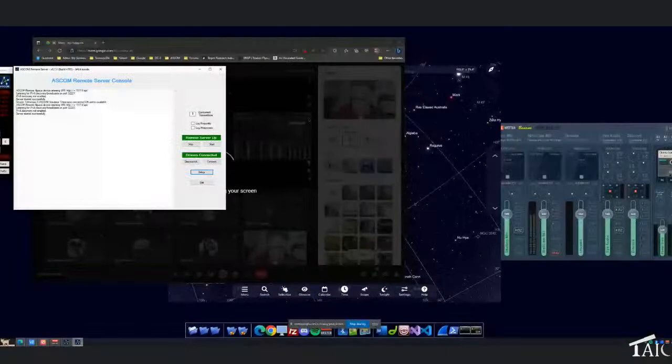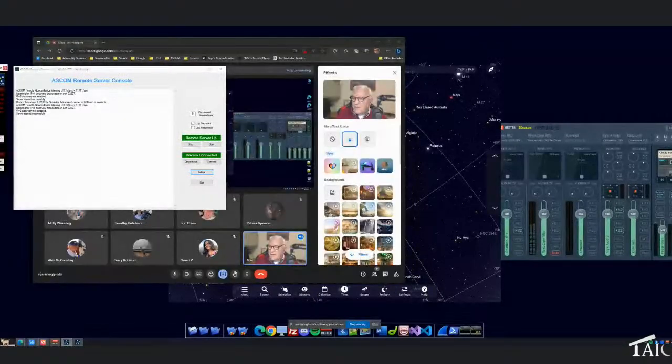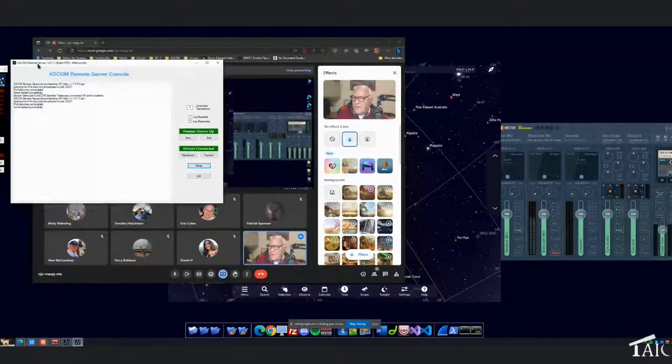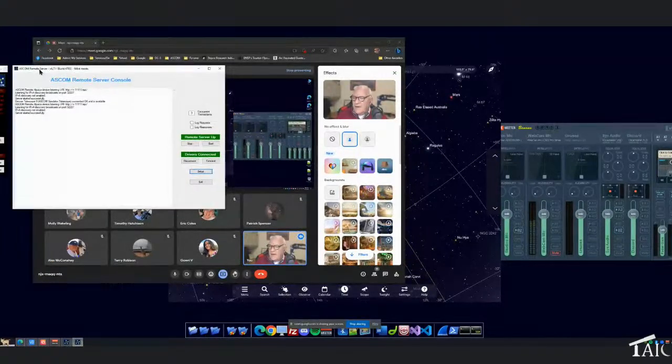Now, can you see the telescope simulator here, and then ASCOM Remote showing here? What this program does is it puts an Alpaca front end on an existing ASCOM telescope. It could be PlaneWave, Astro-Physics, Celestron, whatever. If it has an ASCOM driver on Windows, now without PlaneWave or Celestron or any of them having to lift a finger, their telescope now speaks Alpaca.